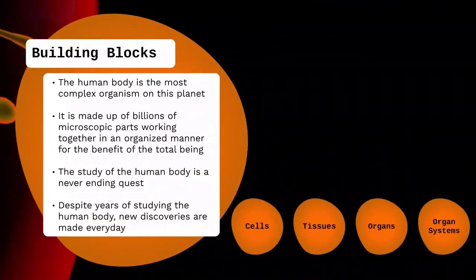Starting with the building blocks, the human body is the most complex organism on this planet. We're made up of billions of microscopic parts that are always working together in an organized manner just for the benefit of keeping us alive. The study of the human body is a never-ending quest, and despite years of studying the human body, we make new discoveries every single day.